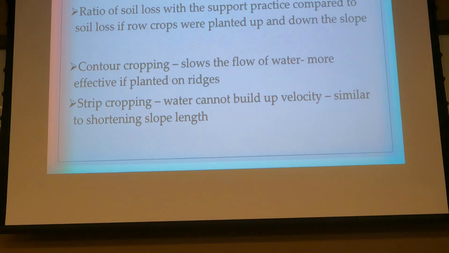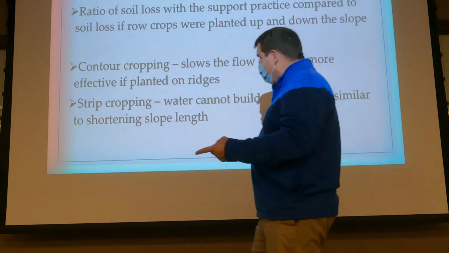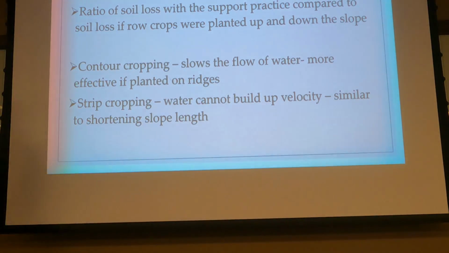For our erosion control practices, we have two types. There's cropping, and then there is terracing. I think once we get on later into our conservation practices, we'll get those more in depth. But just to know that we either have a contour cropping strategy or a strip cropping strategy. Strip cropping is planting corn, planting soybean, planting grass, planting wheat. That's going to change the dynamics of the water flow. Very simple.